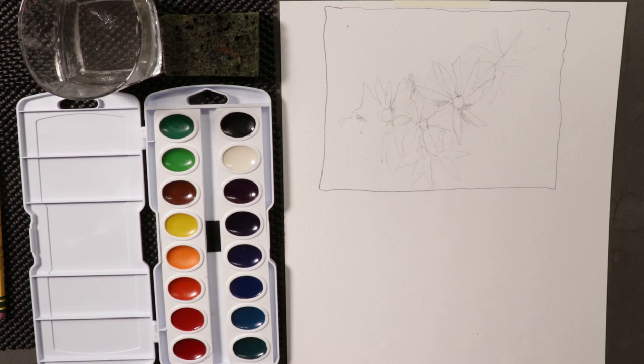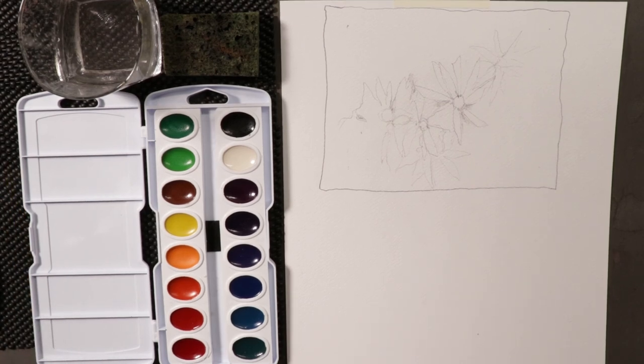We'll start mixing some colors. All right, so we're getting started again.